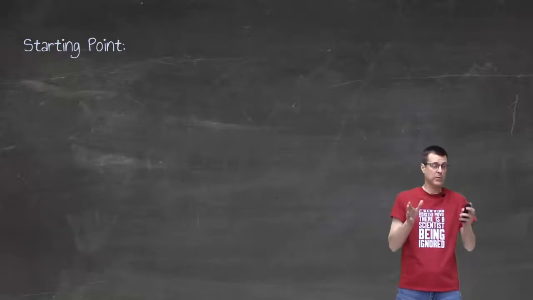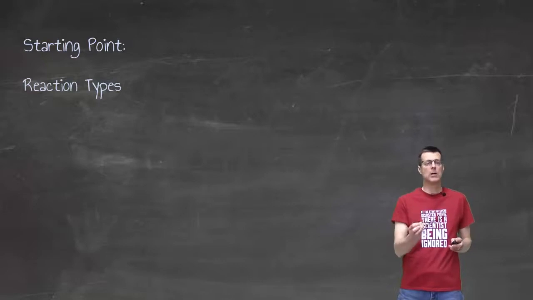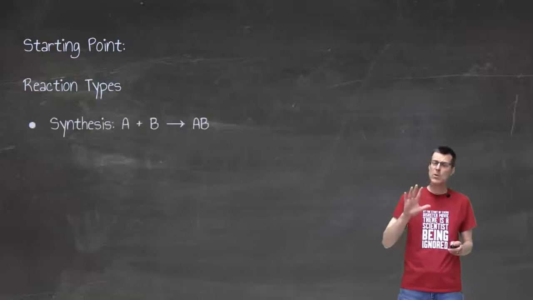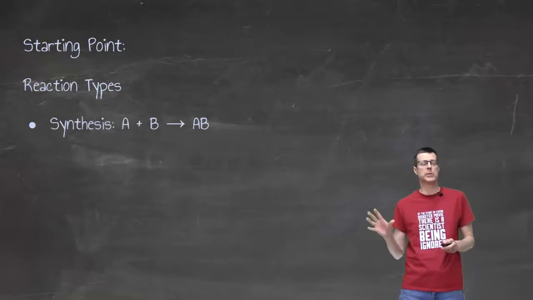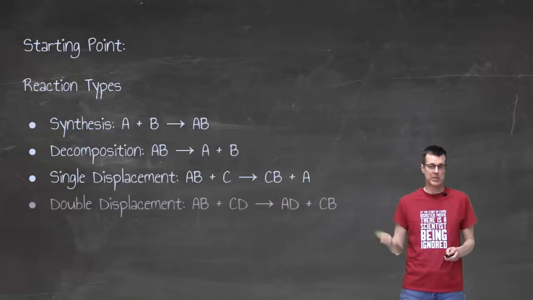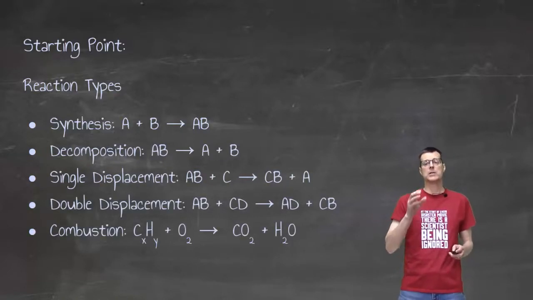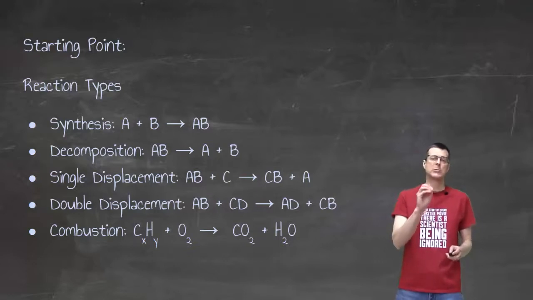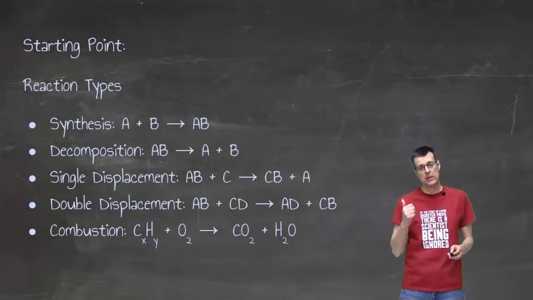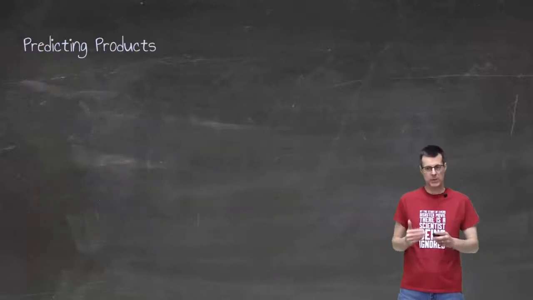And hopefully this is no big surprise, but I want to say it anyway. You need to understand your reaction types. You need to have a good handle on that. There are basically 5 types of reactions that are going to be important: synthesis, decomposition, single displacement, double displacement, and combustion. Recognizing the pattern in those reactions, particularly the pattern in the reactants, the left-hand side of the reaction, is going to be a really important place for us to start.